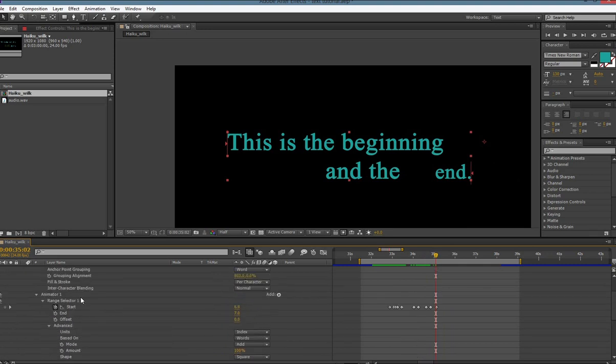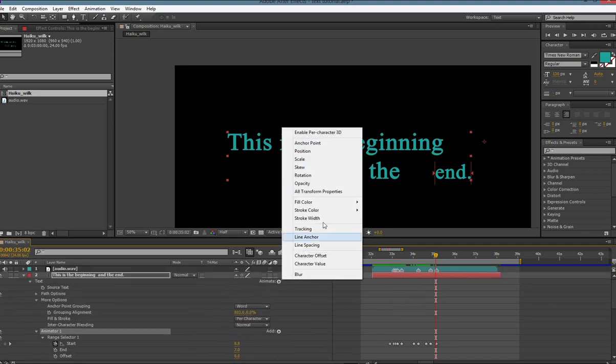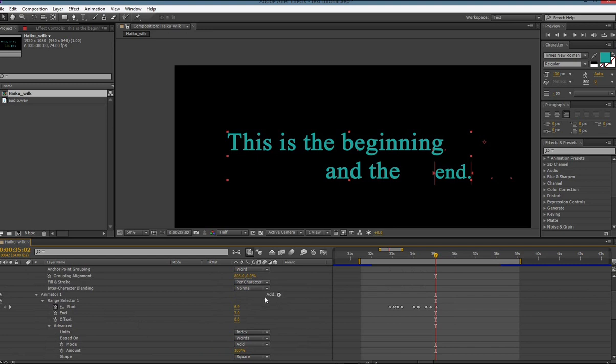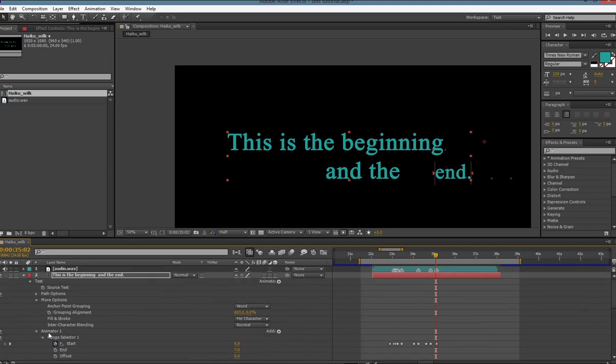If, however, you are on animator 1 and you add a new animation, it's just going to add that animation as if you had pushed the add button to animator 1. So if you're having trouble getting new animators up, it's because you're still working within your first animator, and you'll just want to select your text and it'll start a new animation. So that's about it for this tutorial.